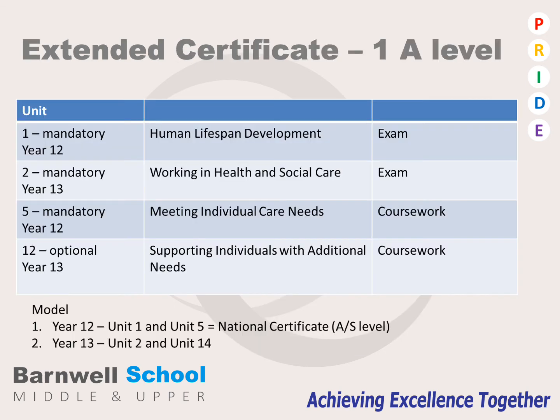We run a BTEC National Health and Social Care as 2 separate qualifications. You can study this as an A-level equivalent, 1 A-level, and that's called the BTEC Extended Certificate, and requires you to study 4 units of work over 2 years. And as you can see, units 1 and 2 are externally assessed through a written exam, and units 5 and 12 are internally assessed, and they are coursework-based assignments where you would explore within case study scenarios how individuals have health and social care needs and how they are met.